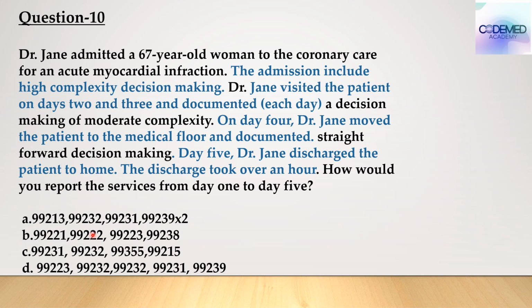Now we are left with options B, C and D. Now what is the discharge time? It is over an hour. And if you remember, the discharge codes are time bound: up to 30 minutes we write 99238 and over 30 minutes we write 99239. So we will definitely require code 99239. So that will eliminate option B. And even option C is not correct, because again here there is a code 99217. So now we will see option D.